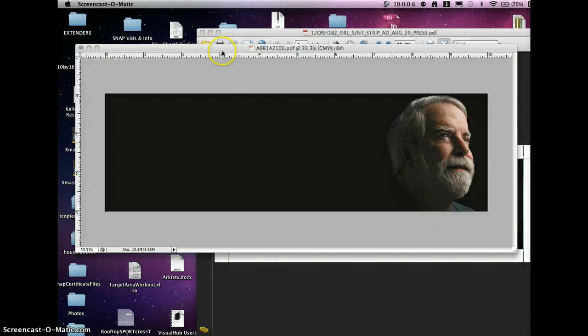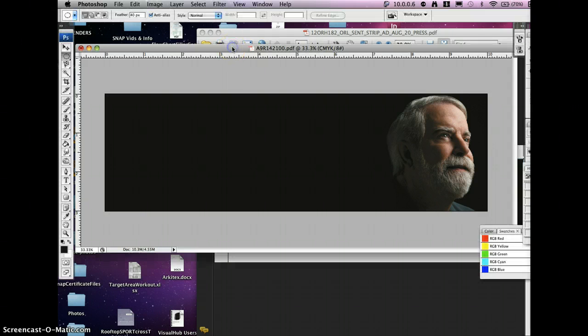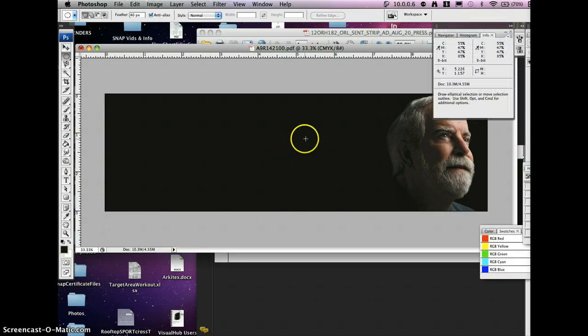This will be a short tutorial on taking a four-color background that was shot in a photo studio setting and turning it into a 100% background while keeping very much the same effect in place. We're in Photoshop here, and we have the image, and as you can see, if I drag the info palette, we're dealing with a four-color black.